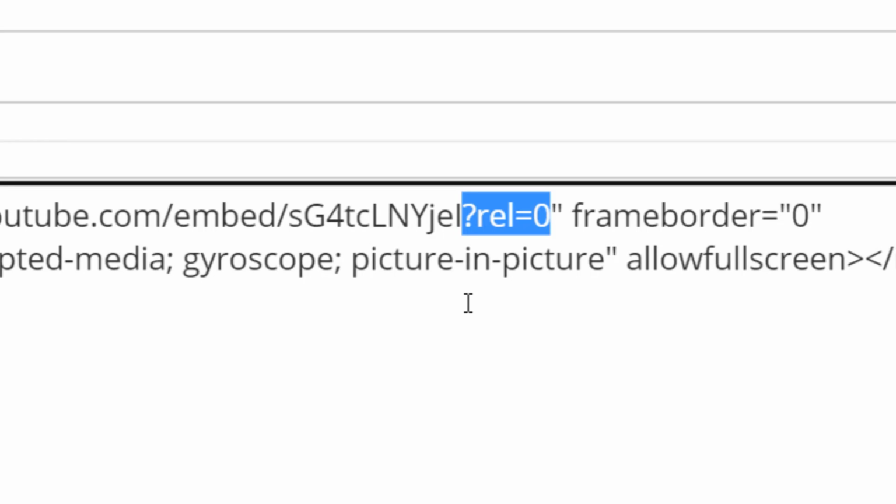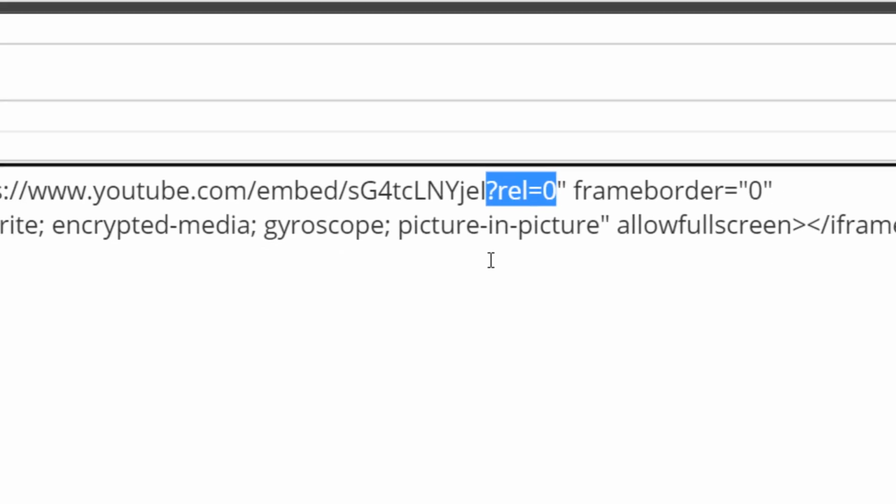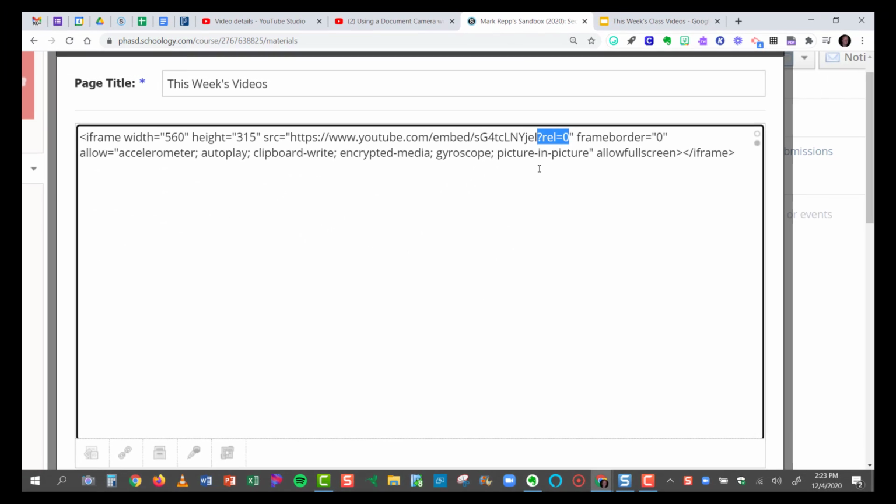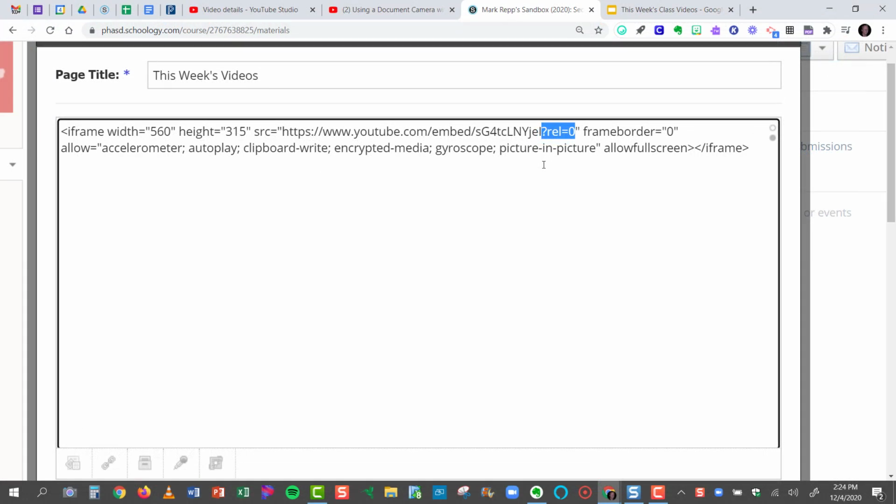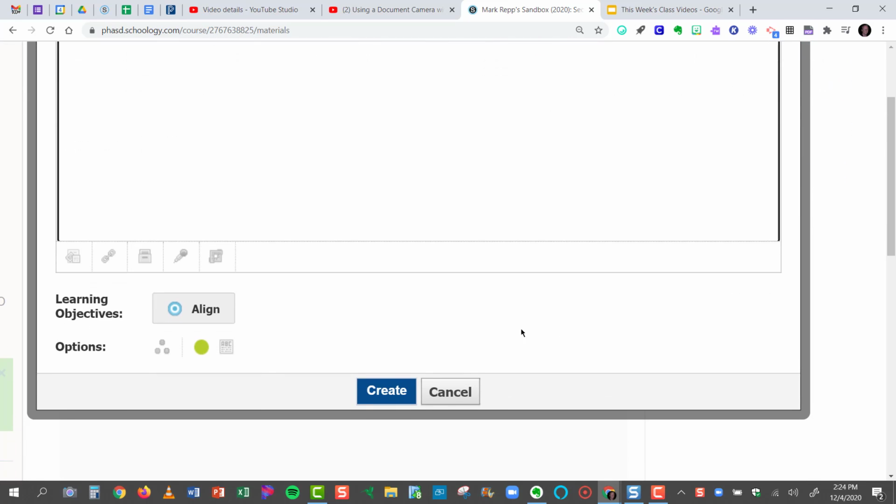Now what I'd recommend is that you write this down on a piece of paper, put it in a prominent location on your desk, or copy and paste it into a Word document or a Google Doc. If it's in a Google Doc, just bookmark it on your bookmark bar and you'll have access to it whenever you need it. So I added this code to the end of the HTML, and now all I have to do is scroll down and click Create.